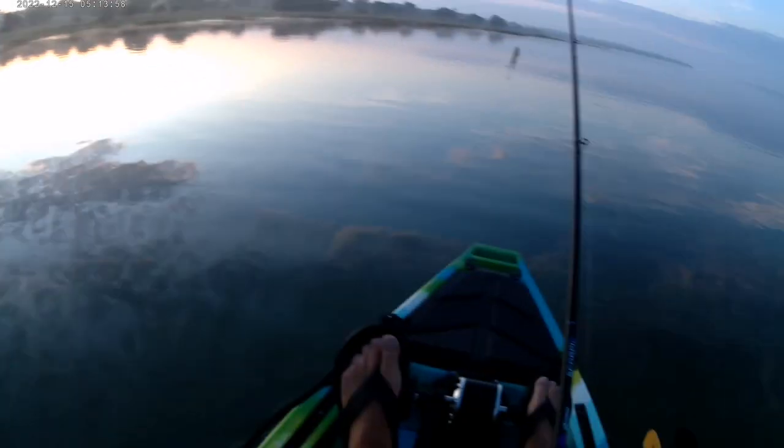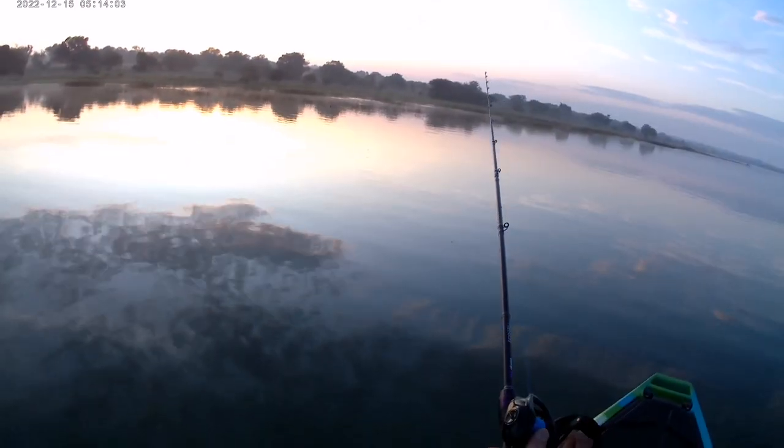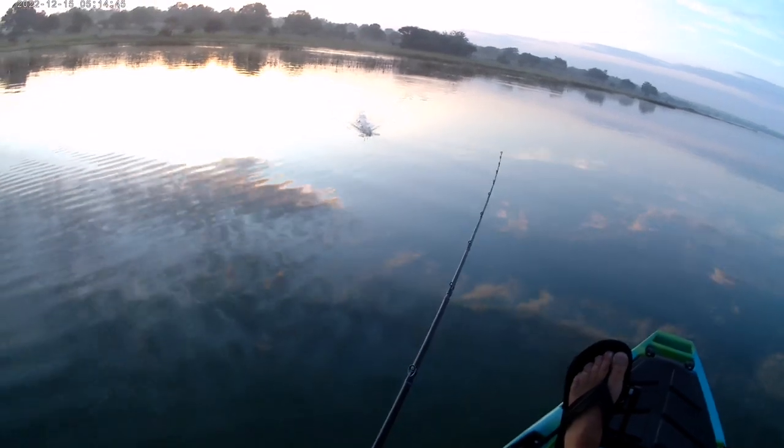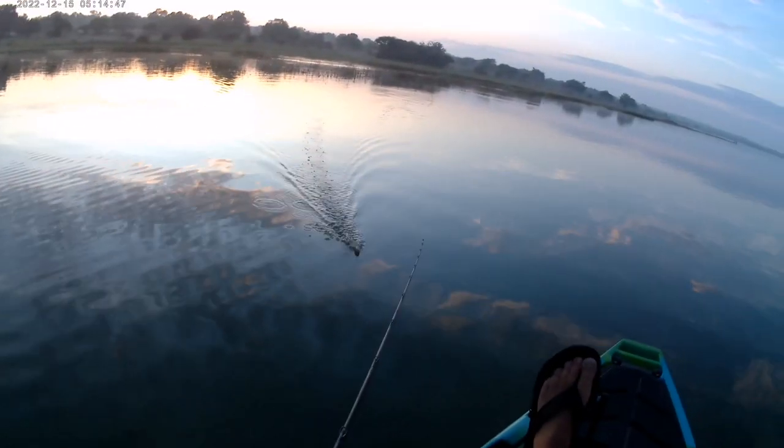Today I don't have a front camera, as I left the bracket that attached to the accessory rail at home. Oh, the catfish are very heavily busy in the shallows.